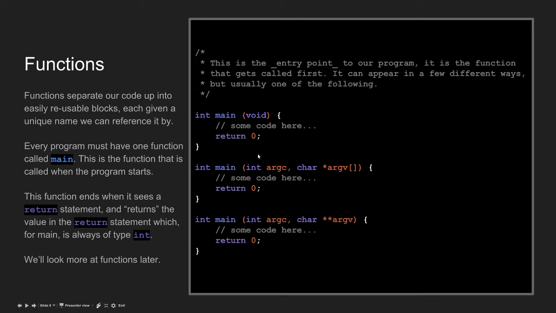But main returns a number once it's finished. That's why it's int. And then we have return 0 or return EXIT_SUCCESS. And the way that works is the number that main returns tells whatever ran the program how it went. So if it returns a 0, that means that everything went fine. It's hunky-dory. If it returns any other number, that indicates that there was an error, something went wrong. And what number that was usually indicates more precisely what went wrong. And then in main, you have all of your code, you have calls to other functions, everything happens in there. So every complete program in C must have that main function to work, because that is what gets called first.